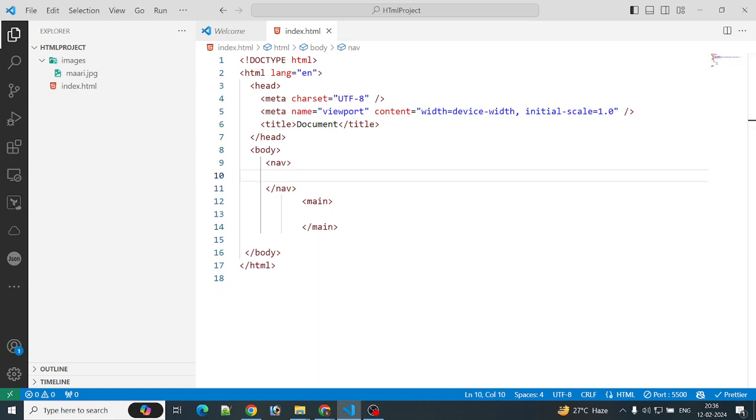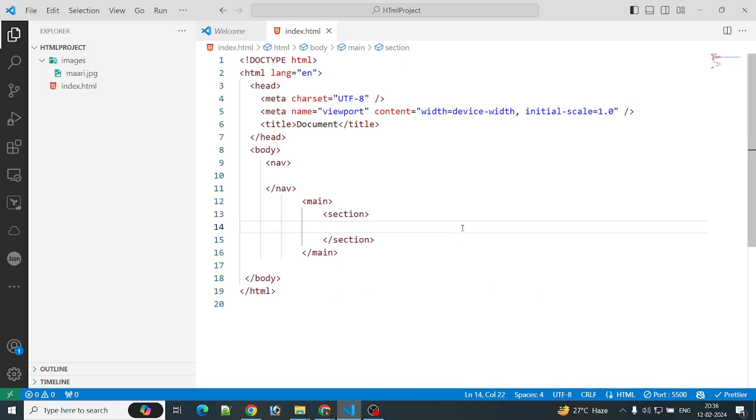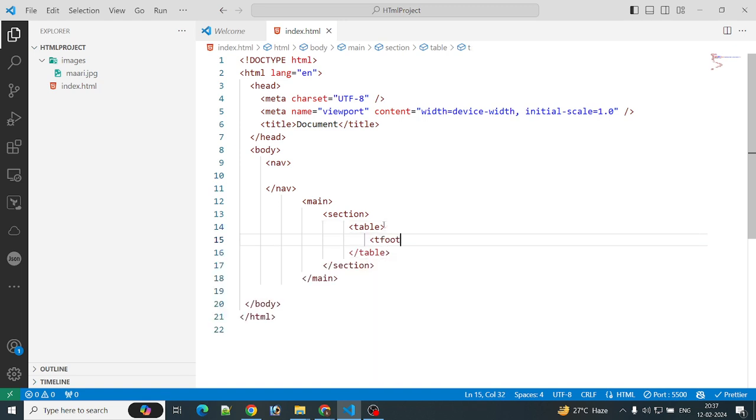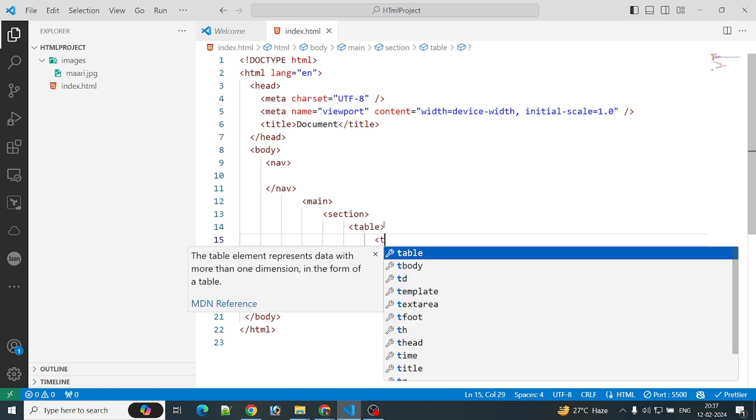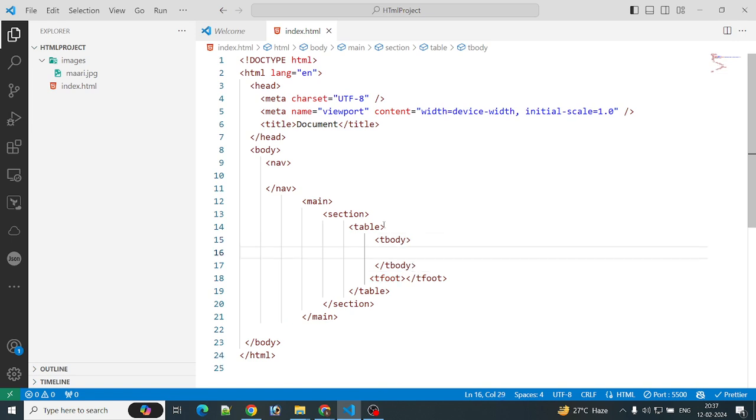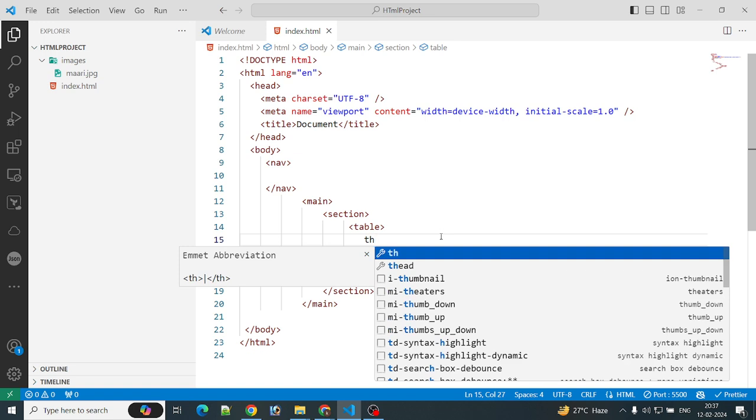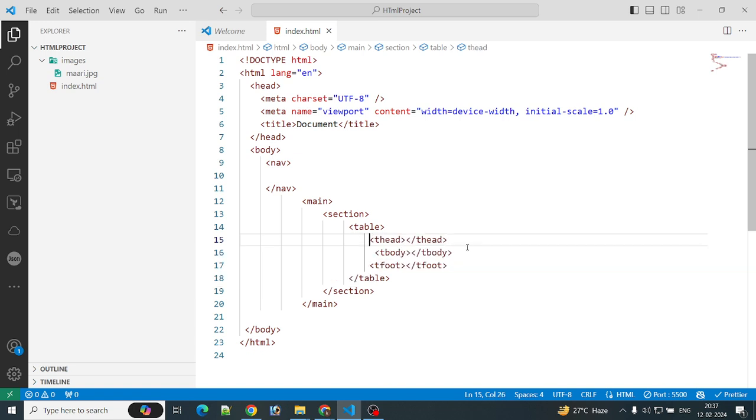We already discussed OL, the ordered list. Next, section is also one of the tags which belongs to block level. Table is also one of the tags which belongs to block level, and tfoot is a tag related to table, like thead, tbody, tfoot: table header, table body, table footer.